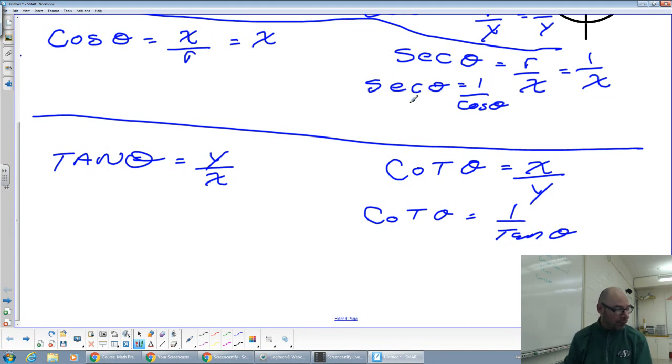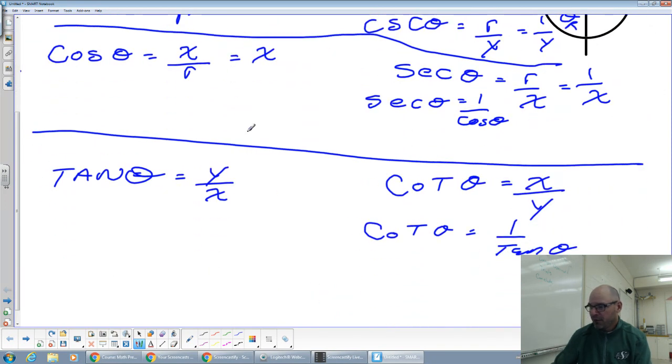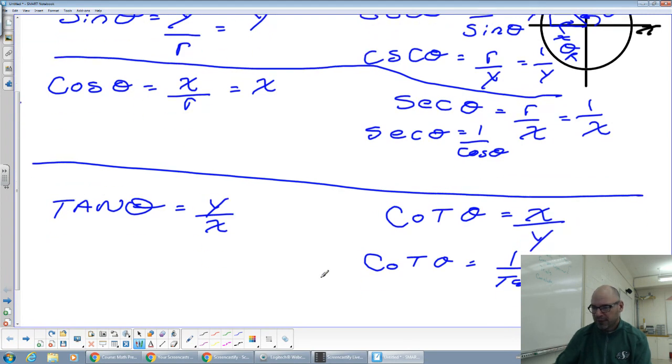Okay, so the first type of thing you have to be careful of, as a little bit of a review, is the 4 quadrants around the unit circle. We're going to look at that on the next page. And then we'll look at some exact values. And the cast rule, I don't know if you know the cast rule, but we'll talk about it. So we're going to look at the quadrants, but I'm going to draw a much bigger one here. So if we look at these, this one is y and r, x and r, y and x. Okay, and these are the same but reversed in terms of reciprocal.